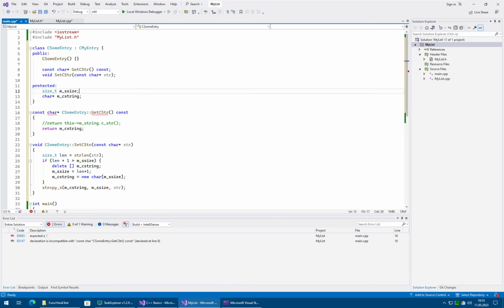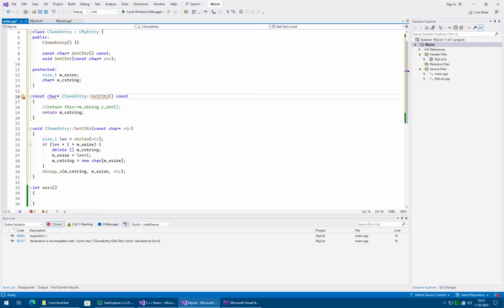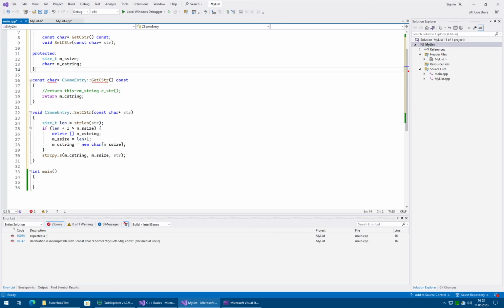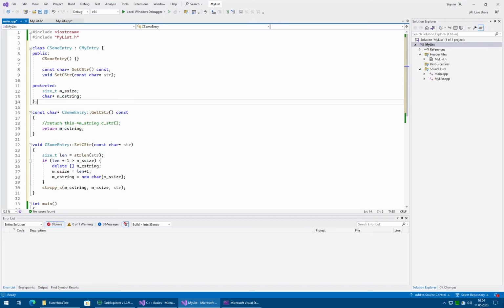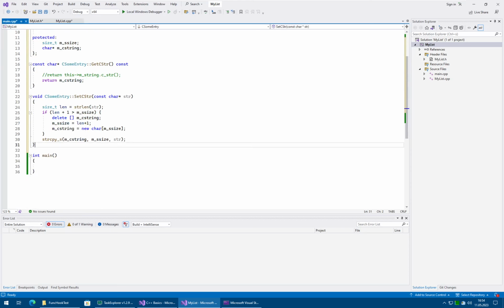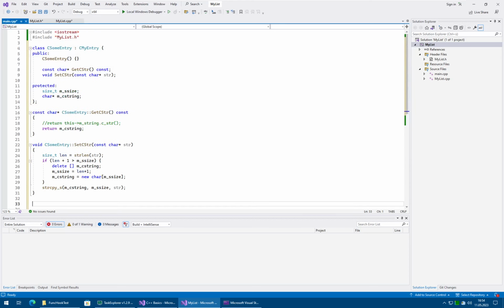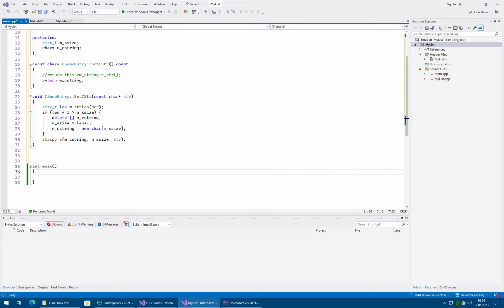Public. Why is it complaining? Const char some entry get string const should be fine. The classes of course always need to be finished with a semicolon, like everything in C, except for functions. Okay, so we have this. Actually, probably should have created a separate file for our thing here, but for now, since we only have half an hour left, let's go with that.